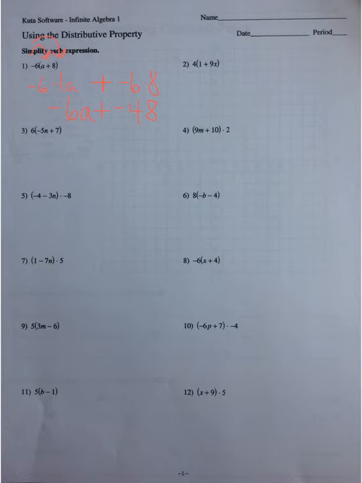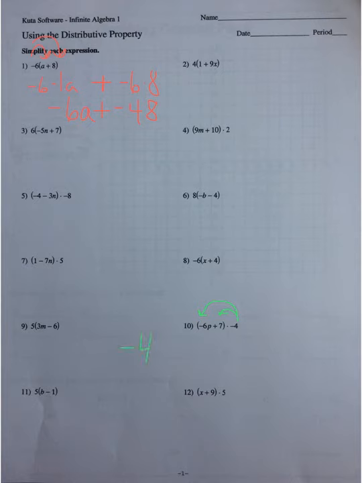So here, that's one example of taking the distributive property and applying it, multiplying whatever's outside times everything on the inside. Now what I want to tell you is sometimes you'll see the number or the letter at the back of the problem. I'm going to go ahead and look at number 10. So the -4 is at the back. That's okay. We're still going to multiply the -4 times everything in the parentheses.